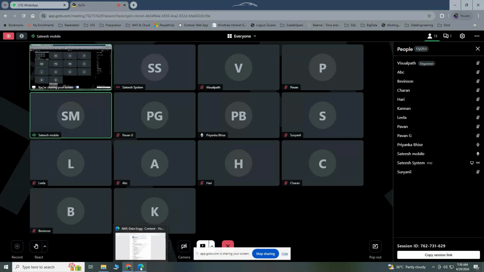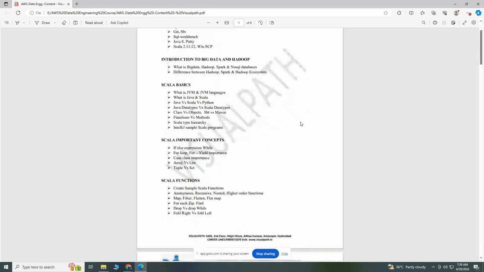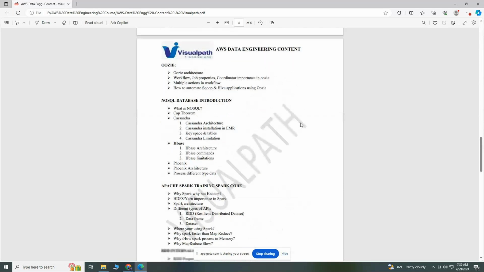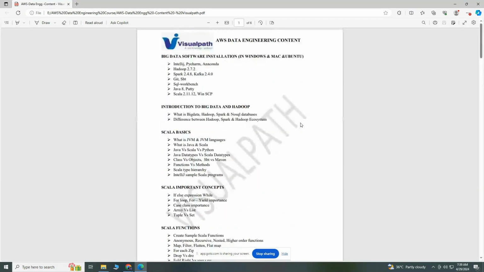All right, guys. So this is the high level content. There are three major contents in this course. One is AWS cloud services, starting from the basic services to the data engineering related services like EMR, Glue, Athena.